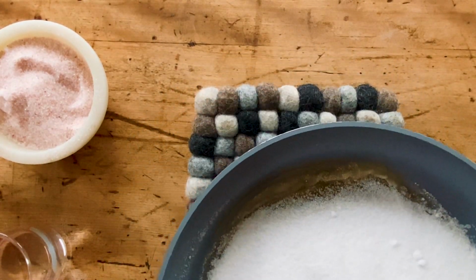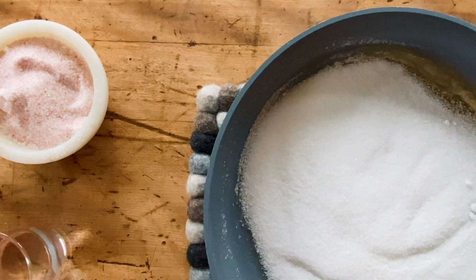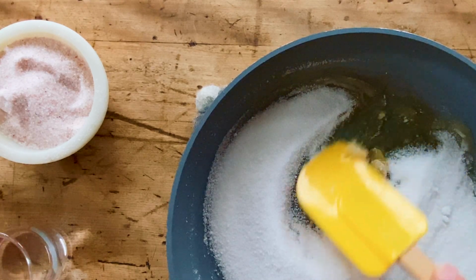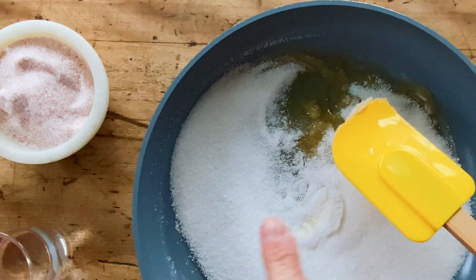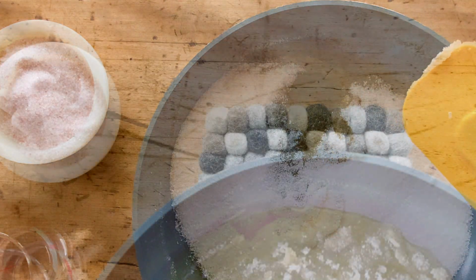Here's what it looks like after a couple minutes. See how it's melting along the sides? And it's not even brown yet, but as it's starting to melt now, I can mix it a little bit. You want it to get a deep amber color, so it's not melted enough, and all this granulated sugar will start to melt. So we're gonna keep cooking it, but this is what it looks like to start, and you might see little curls of smoke because caramelization is a little bit of a burning process.